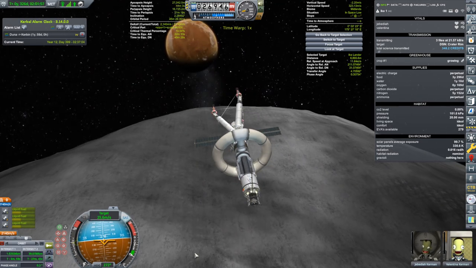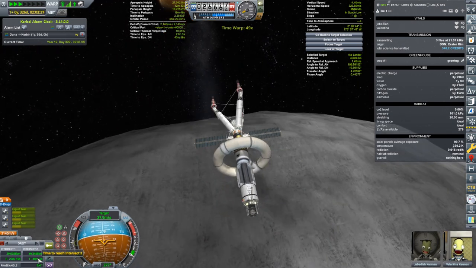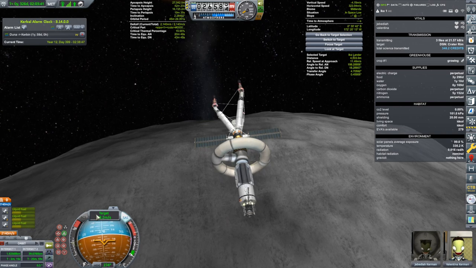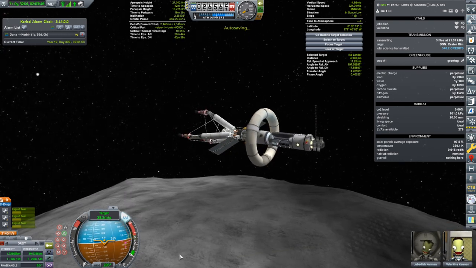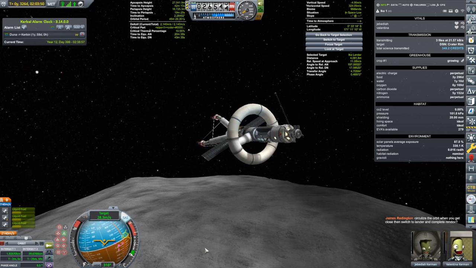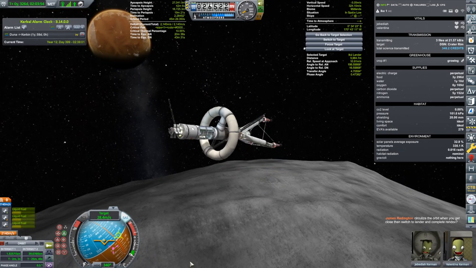Whoa. Okay. Notice the times went a little funny on me when time warping. That sometimes happens. Okay, put this on target. Put this on retrograde relative to the target. Still about 2 kilometers separation, so there's definitely some shortening we can do here. But then once we're close, we'll switch to the lander.